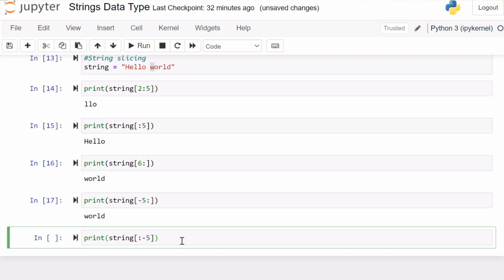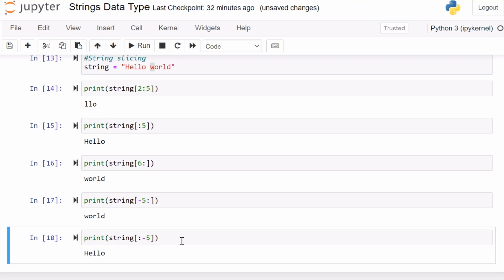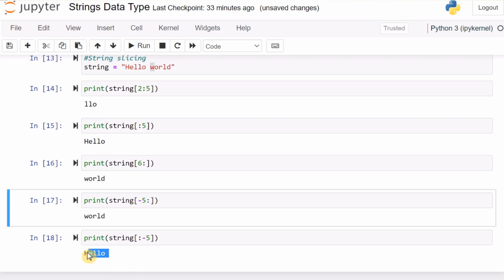If we execute this, let's see what we get. If you highlight it, you notice that there is a space.